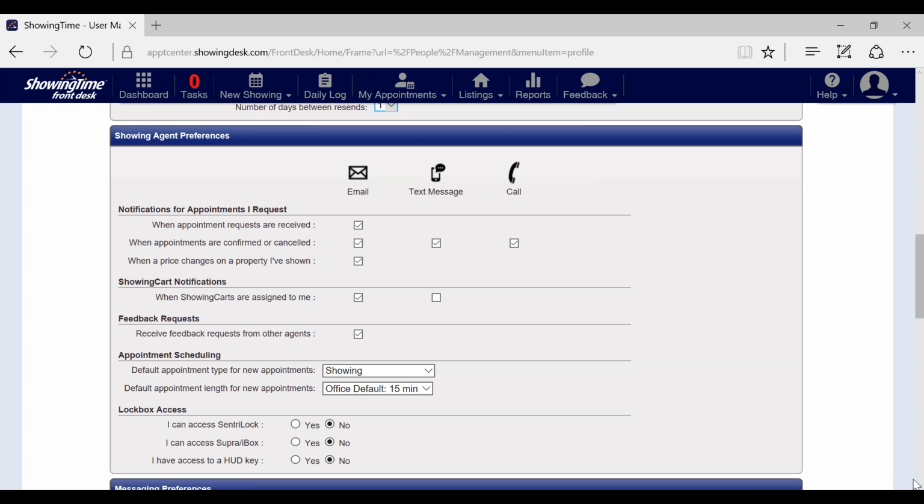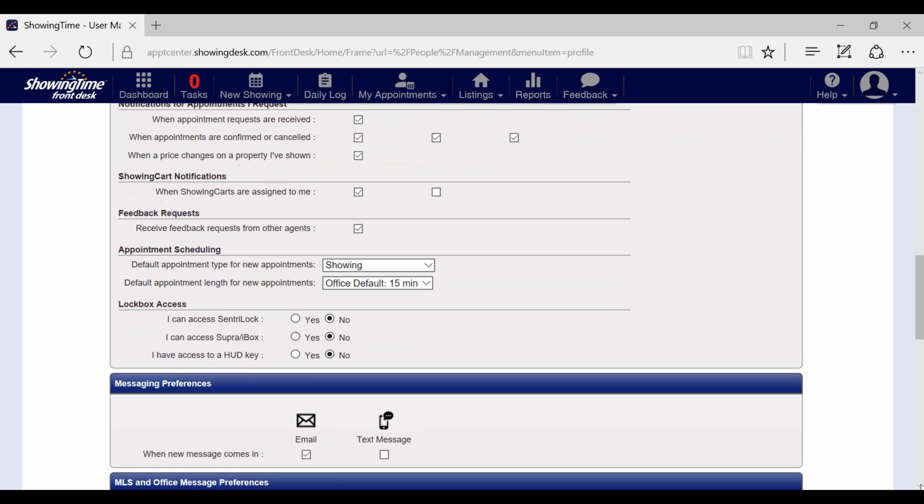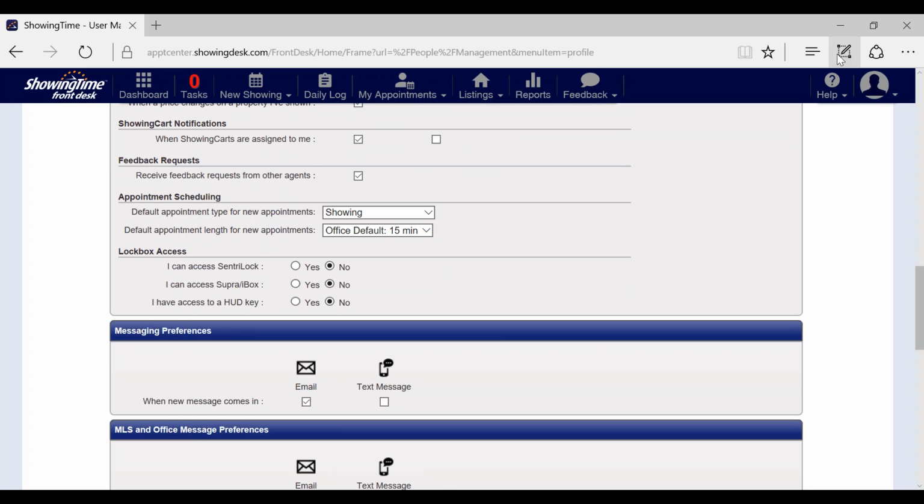And also you have the choice of different notifications you can get, whether or not you get feedback requests from other agents. I highly suggest that you don't turn that off, because if you are the type of person that wants to find out the feedback from showing agents on your property, but you're not someone who gives feedback, sometimes you get what you give. So I think providing constructive feedback for showings is a great way to then receive feedback on your properties when you do have them listed. So those are the two types of preferences that you can set up within your profile on ShowingTime.